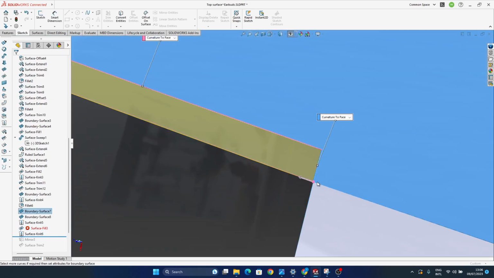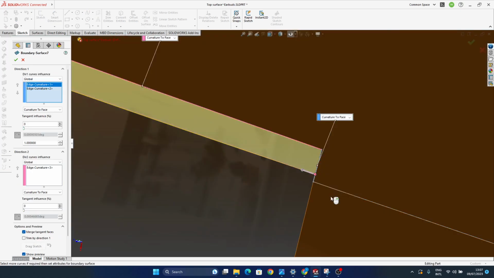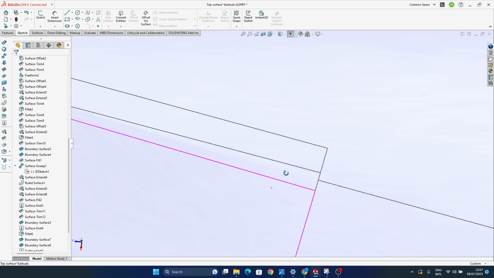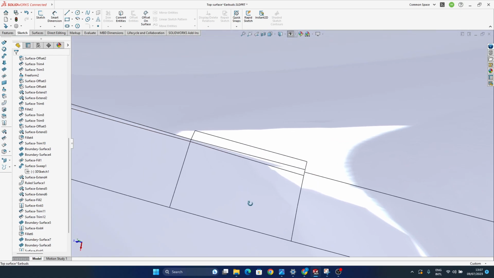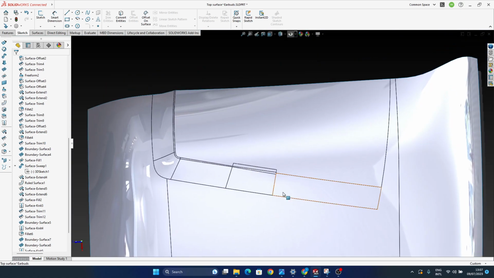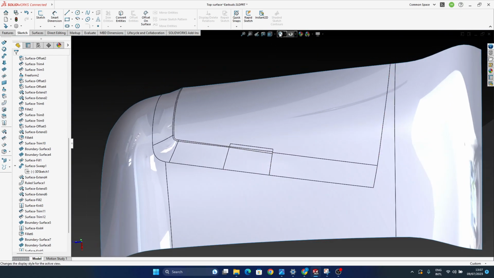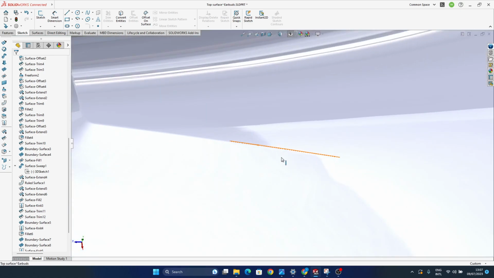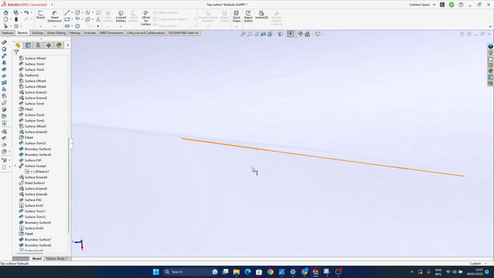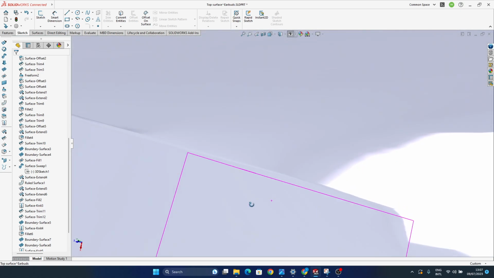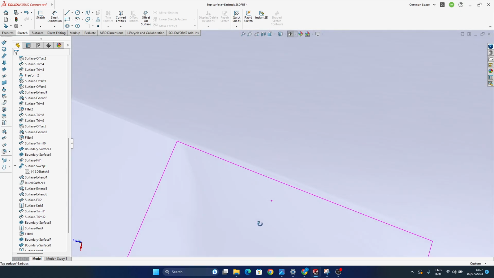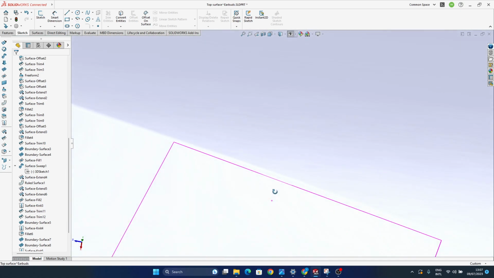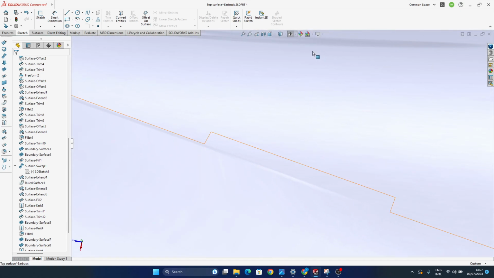I'm going to adjust this in here like that and like that, and yeah, okay, yeah, so that's one of the things with the fill.